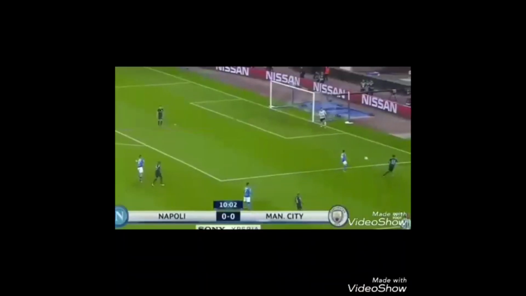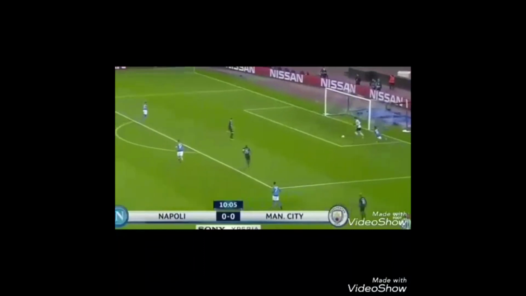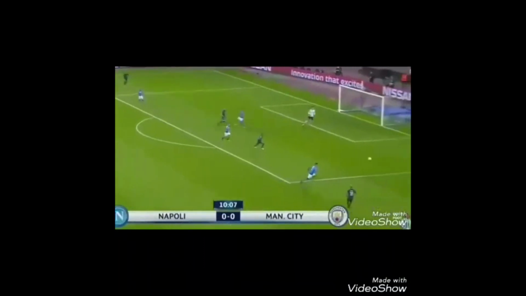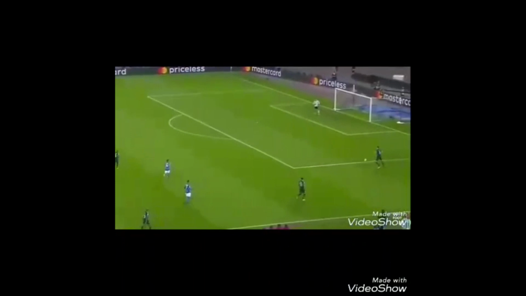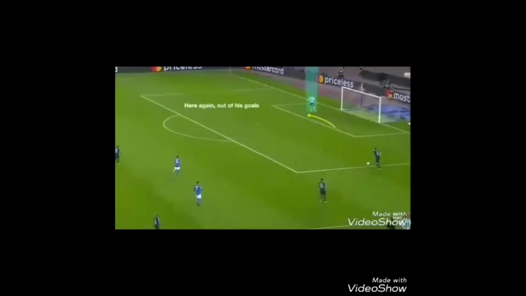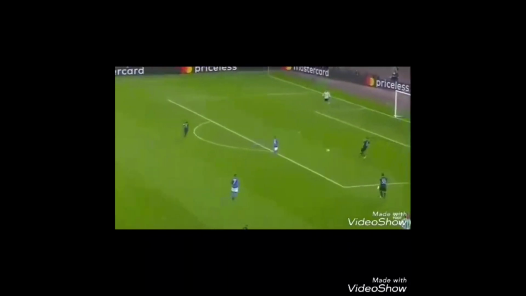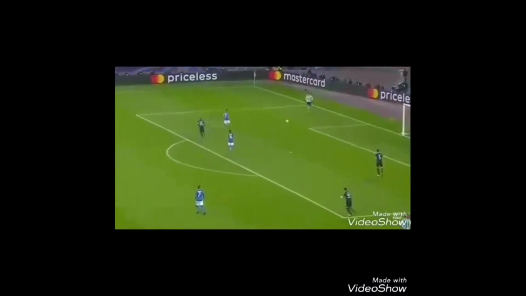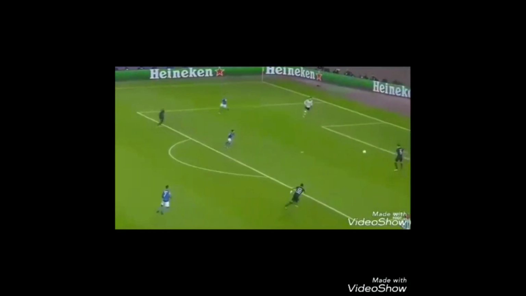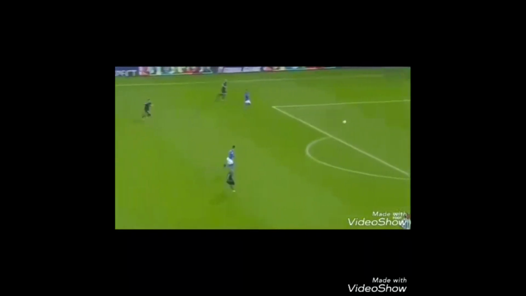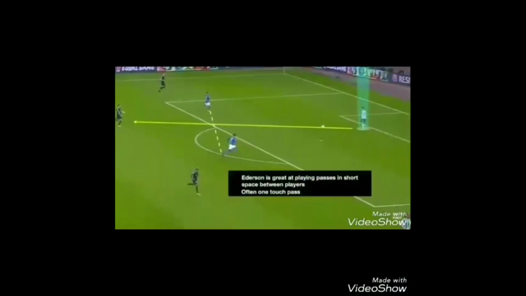We will explain a bit better the importance of the goalkeeper and the importance of playing very fast. Here, as you can see, the goalkeeper is part of the process to build from the back. He is offering options and even going out of his goal to give himself more space. It's really important that we play 1, 2 touches to make sure the game is going fast and that we don't get more pressure. Here you can see the goalkeeper breaking the line to play between the 2 strikers.